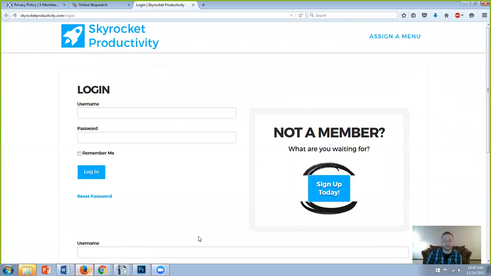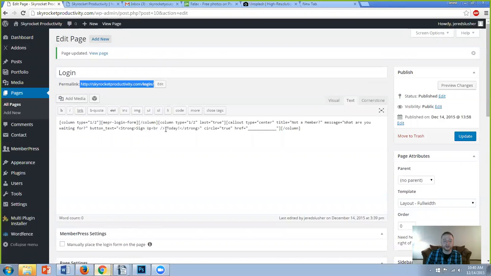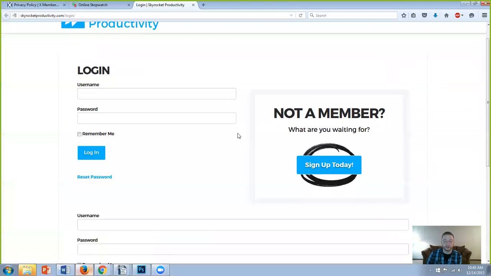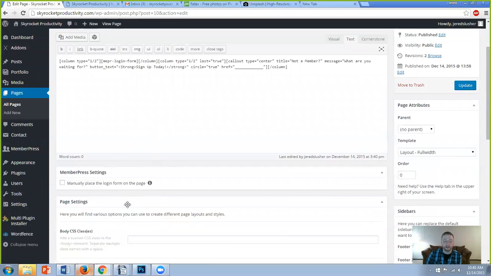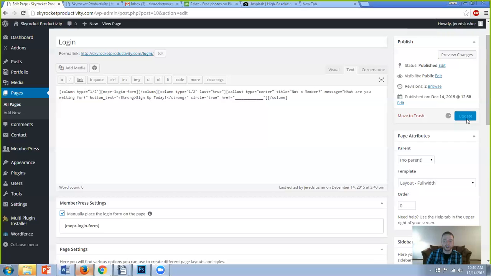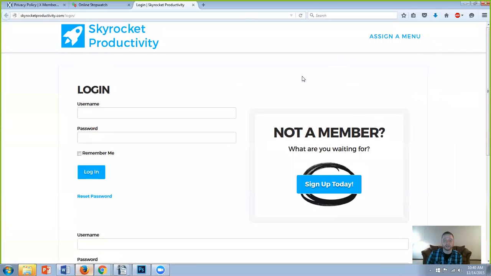There we go. So not quite a fan of that. Let's try and see how this looks. And definitely going to click this, manually place the login form on the page. This code allows you to then have, as you can see, the call to action for the people that aren't members to sign up today.